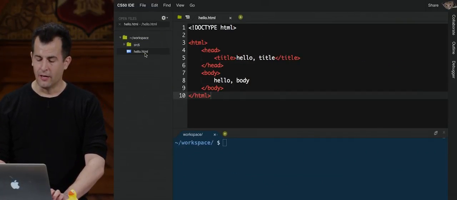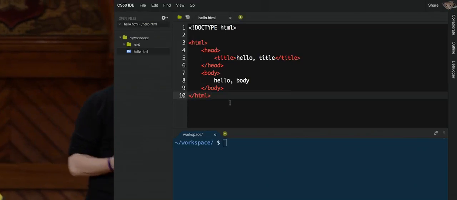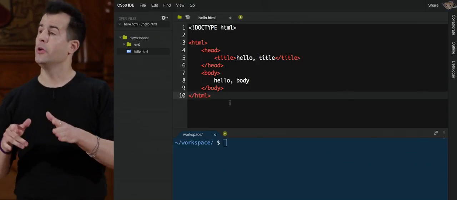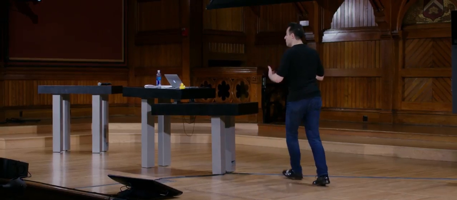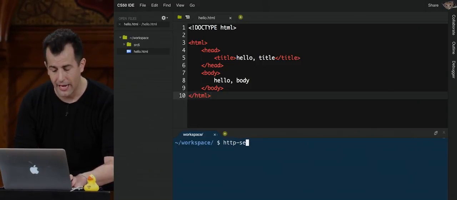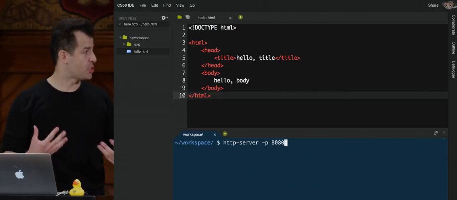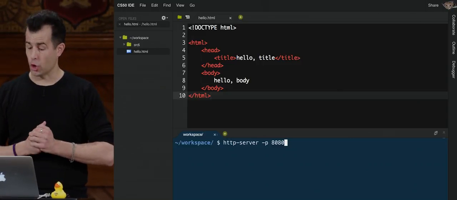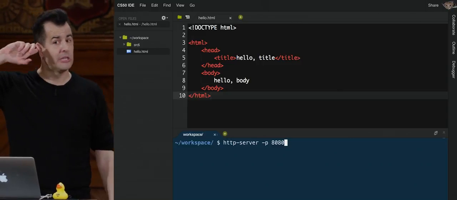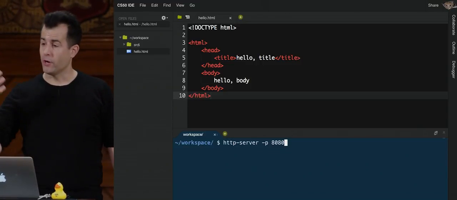But if I double-click this file, it's not very useful because it's going to open the editor, which is not like a web page. It's the source code for my web page. So I actually now need to run a program that serves this file just like Facebook does, just like Google and Harvard and Yale do. And I'm going to do this literally by running http-server. And I'm going to say on port 8080. So -p in this particular program means port. And I'm just going to say, hey, CS50 IDE, start a program called HTTP server whose purpose in life is to listen for requests on the internet, but specifically on that port number, and serve up whatever requests come in.